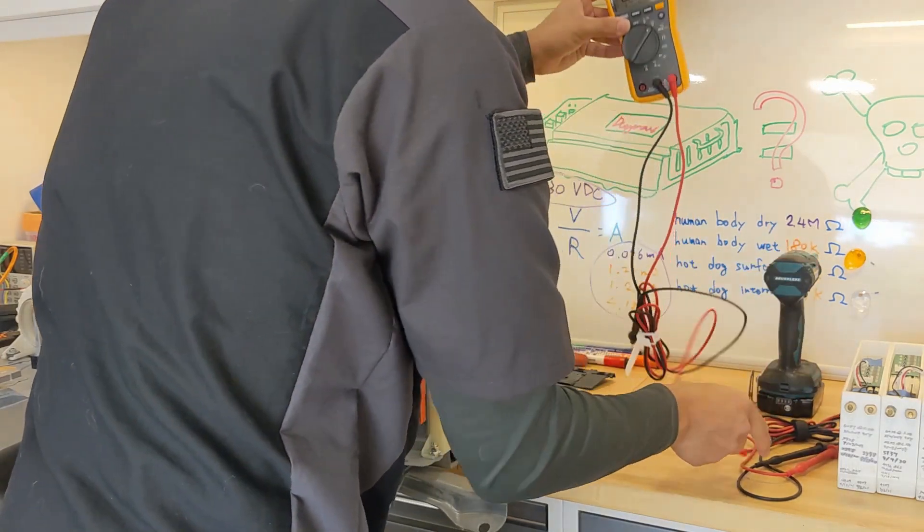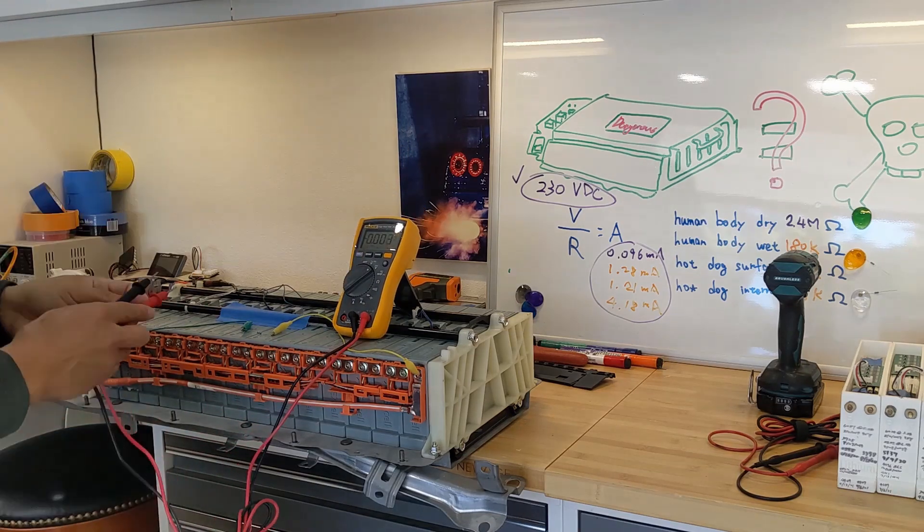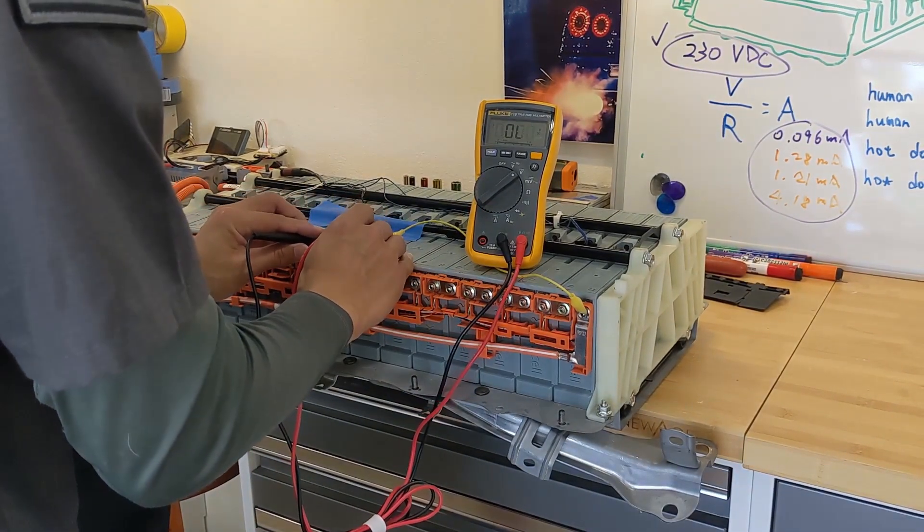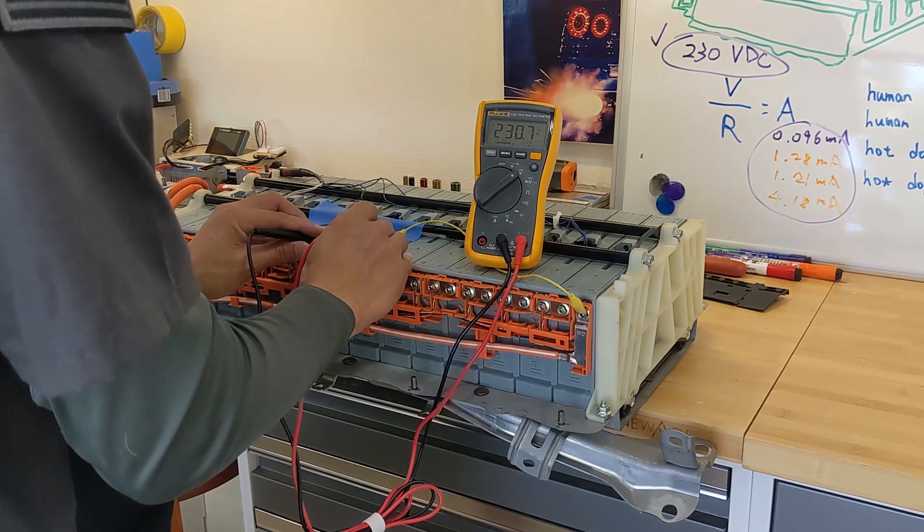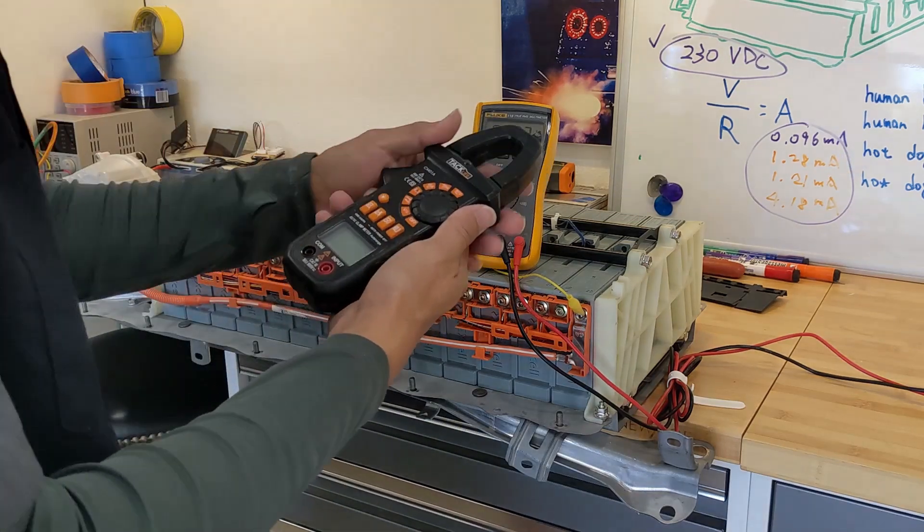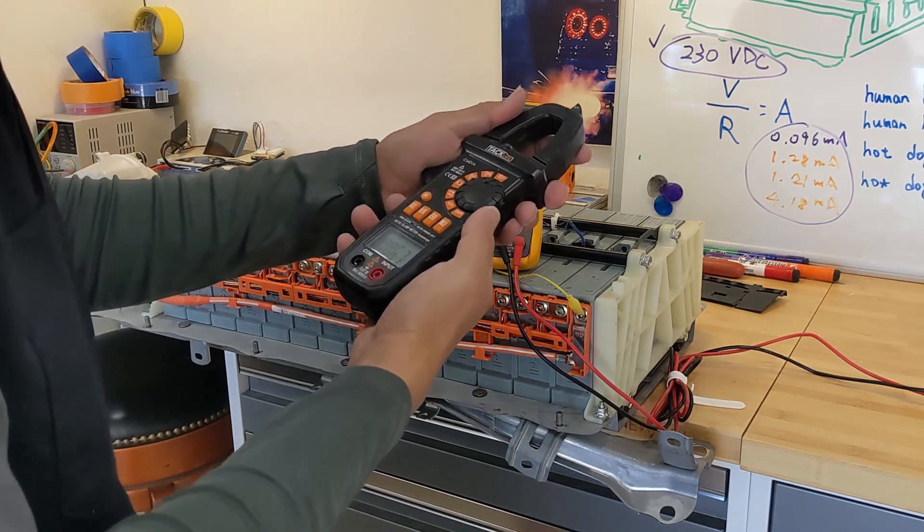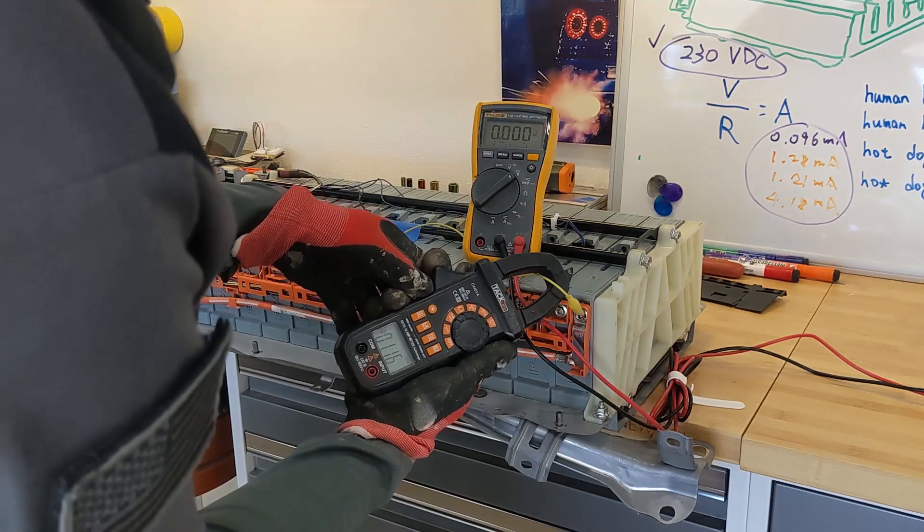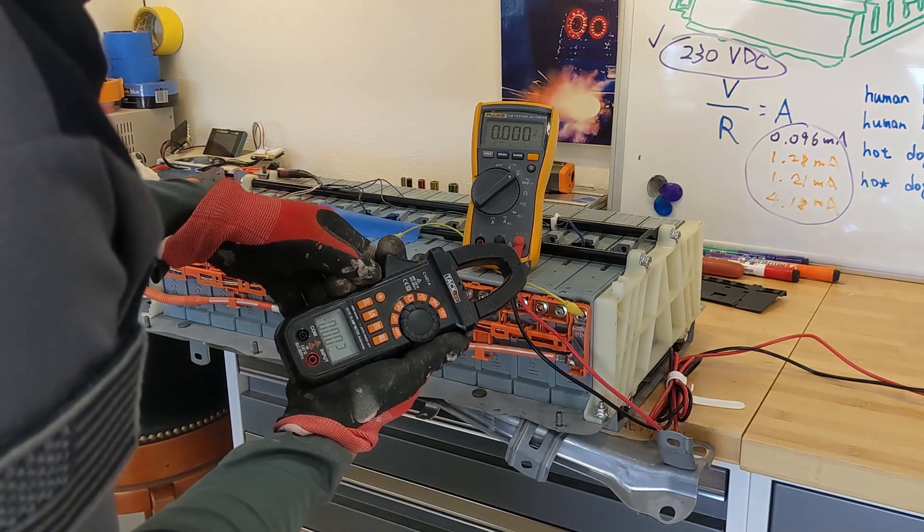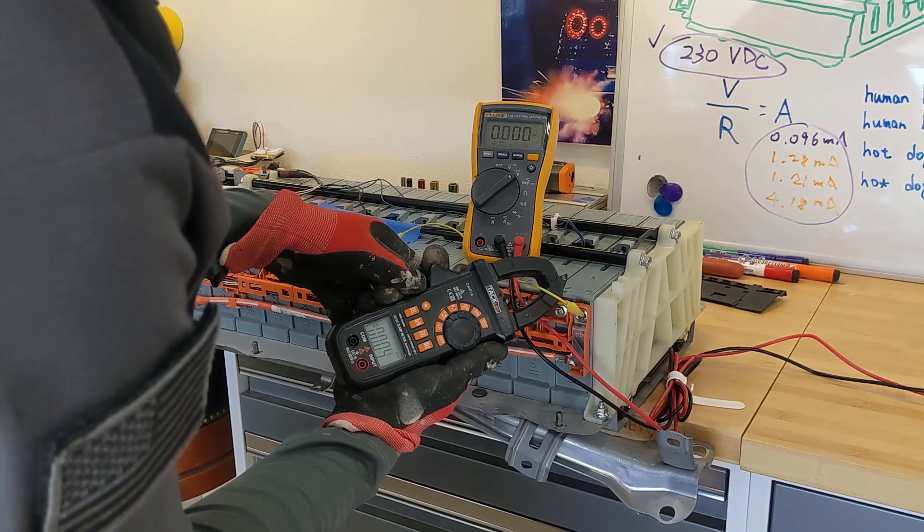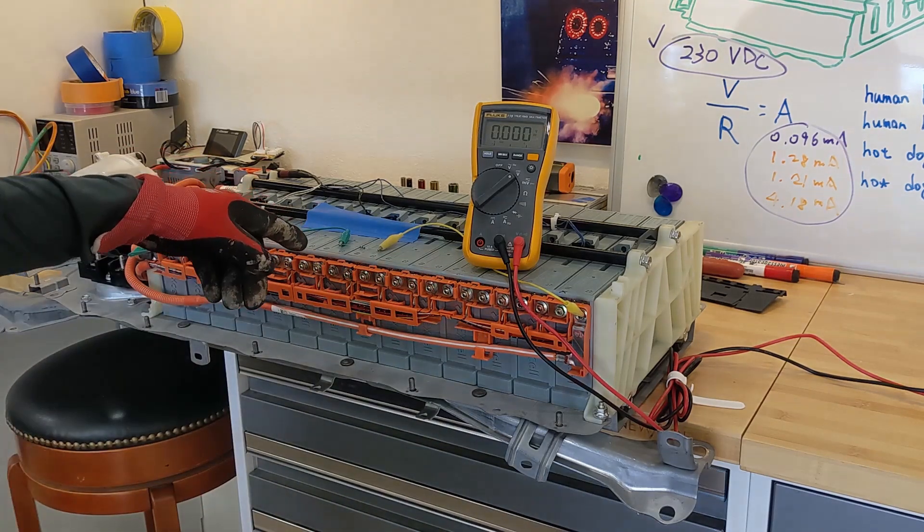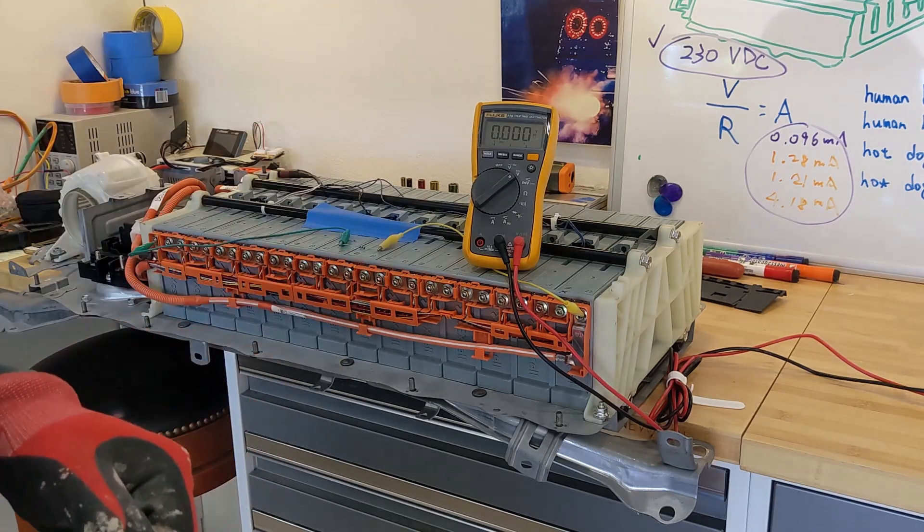Alright, let's put in the service block. Now the circuit is complete. Let's do some measurement, carefully of course. So the total power - let's take a look - 230 volts. And yeah, I don't see any smoke, nothing coming out, because according to that you should have probably 0.1 milliamp. So let's take a look with this amp meter. Zero out. Here we go. It's so low that it doesn't even register. It doesn't make any difference. So I guess there's a minimum current going through this, and this simulates the human body dry condition.